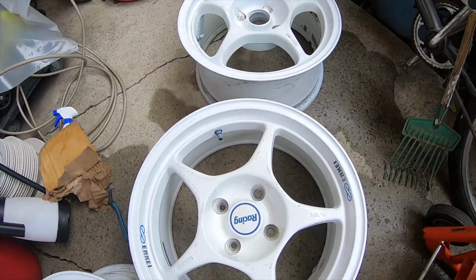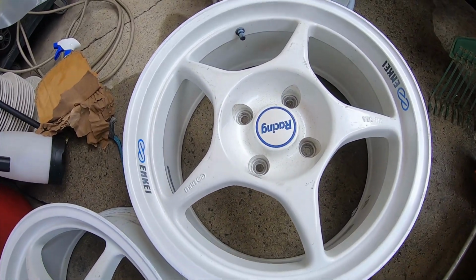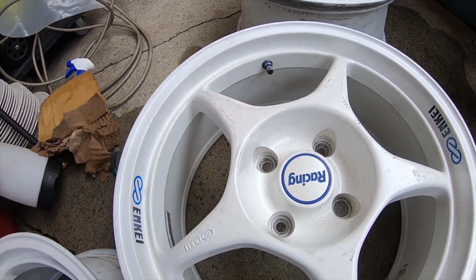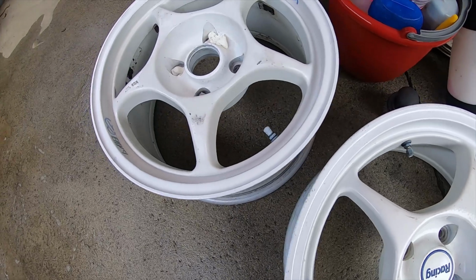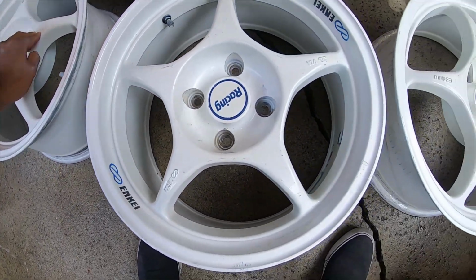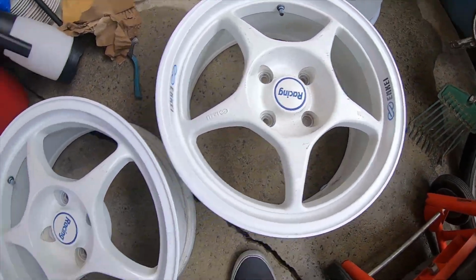It's like the third coat done. You can really see the paint is unmatched, I should say. It's very dull here, a lot lighter. It's okay, it's gonna get dirty and it'll match in no time, but for the most part they're okay. Nothing too crazy, nothing to worry about.